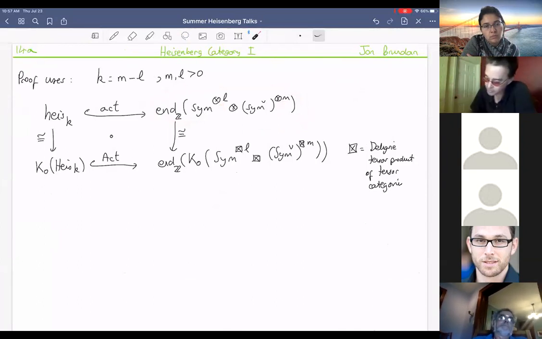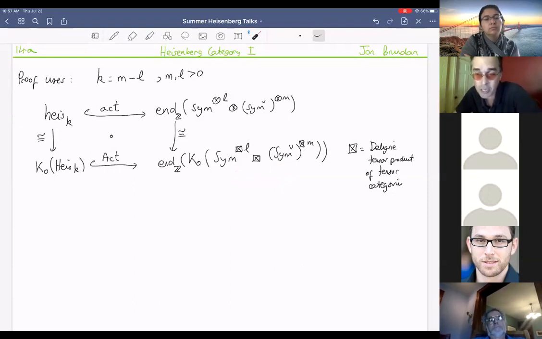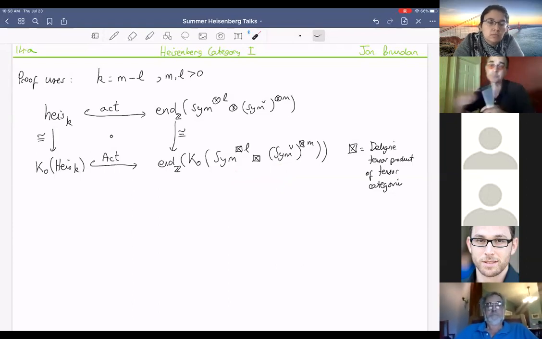And somehow the sticking point in this generalization is how to construct the Heisenberg category action on this tensor product of symmetric categories. And that's this thing called categorical co-multiplication, which we need to do that. And you need to deform and do things generically in order to be able to make that construction. So that's not going to be relevant at all next week. But next week I'm going to look at module categories over these more general Heisenberg categories, Heis K. I think that's the place to stop.